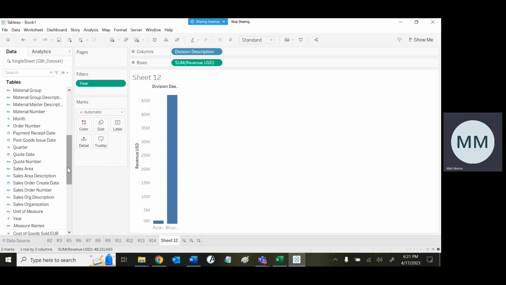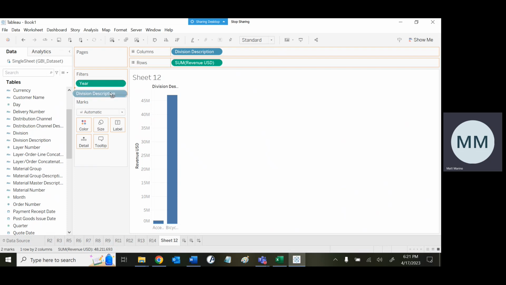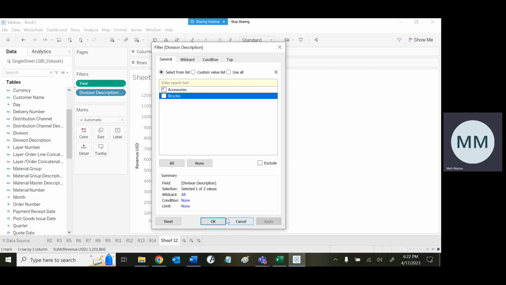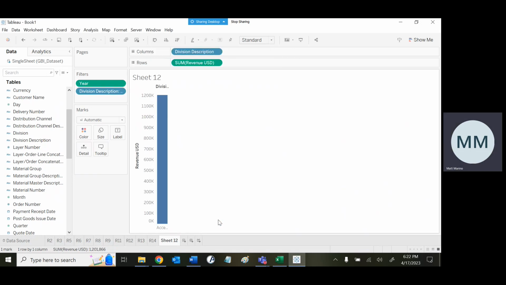And then what do you think we do for the division description one? It wants the lowest revenue. So what's lower, accessories or bicycles? Yep. So when we drag division description filter in, because accessories is lower than bikes, we only want accessories. Apply, okay.